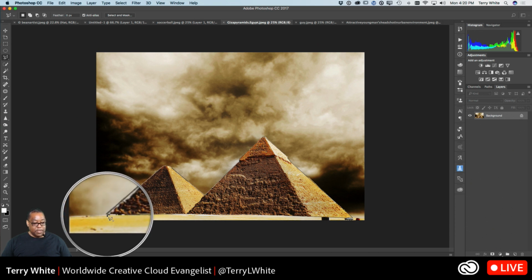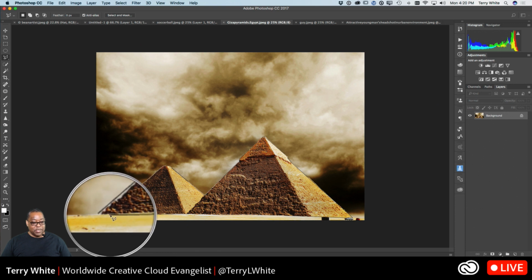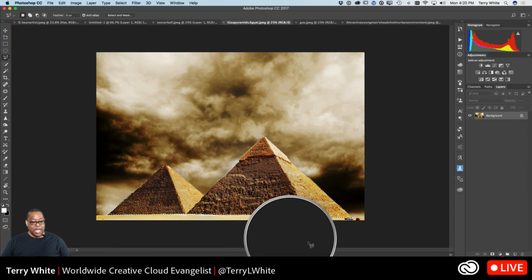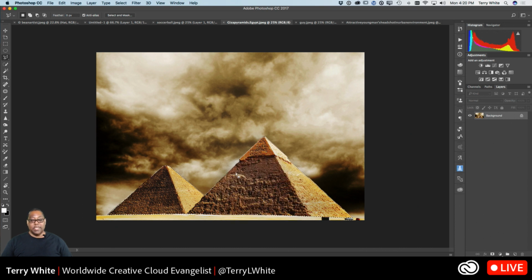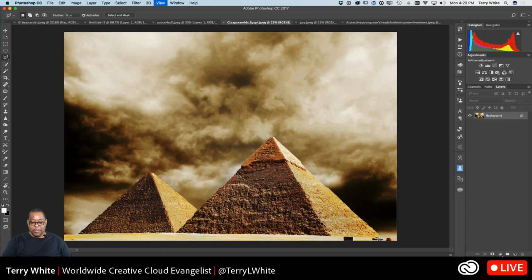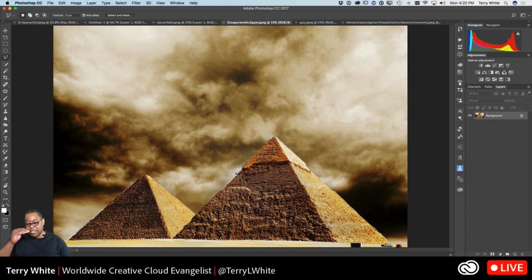And then once you get back to your beginning point, you'll see a little circle pop out on the end of the lasso tool, letting you know you're about to close it off. And if you click, that will be your selection. So that is the polygonal lasso tool. And of course, you'd zoom in, you do a better job than I did, maybe a little closer, get some of those edges. But again, if you want to add to it, you can add to it with the other tools.